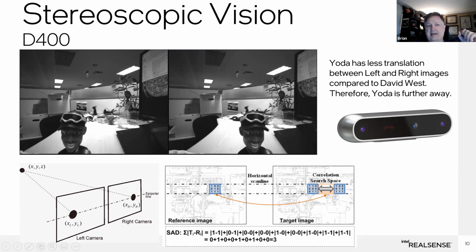You can see, even though this is the exact same picture at the exact same time, there's a shift. Because of that shift, there's a mathematical formula that we can do, and we can calculate a depth for that specific pixel. And we match pixel to pixel across each of the images. We use our left imager as our reference picture, and then the right imager as our target. It doesn't matter really which one, it's just how the formula works. But we've always decided the left imager.